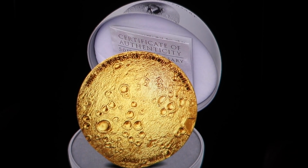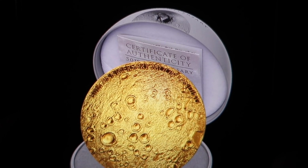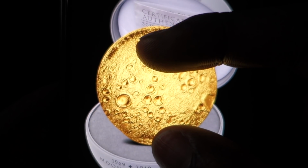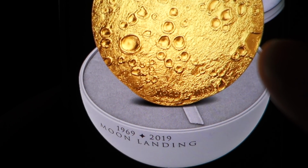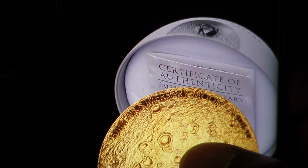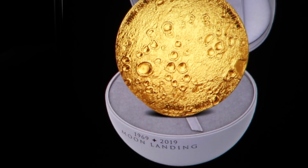So straight off the bat, we're going to get into a coin that was brought to my attention. I hadn't even seen this coin, and I thought it was from the US Mint, but it's not. We don't know who actually produces these coins, but it's coming with the Niue. So that's going to be the theme of this video. From the Niue, I don't believe it's the Niue Mint. I know the Australian Mint use that island on a lot of their themed coins, as they may just be very bargainable and easily let you slap their island on any coin you've got.